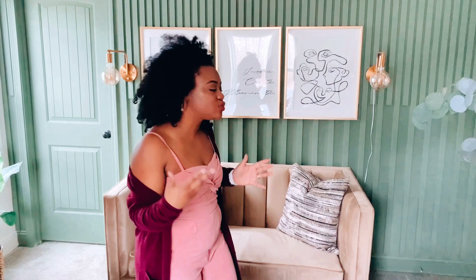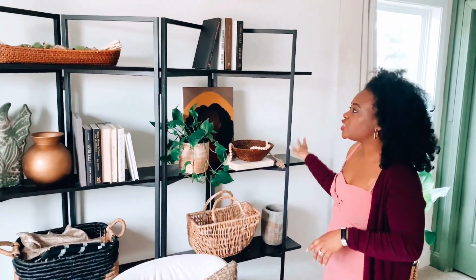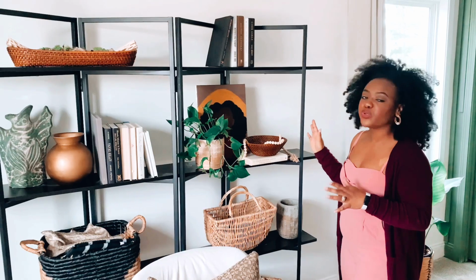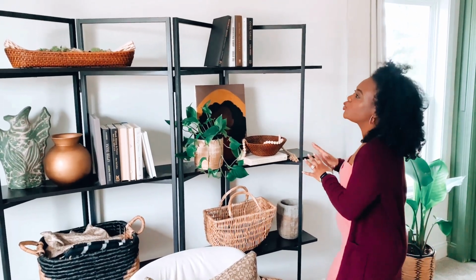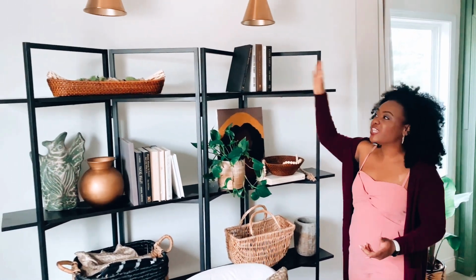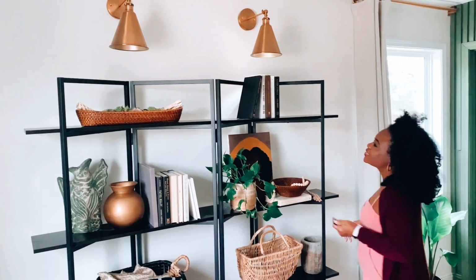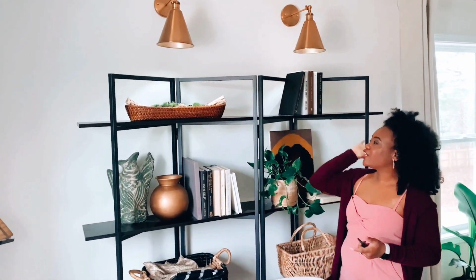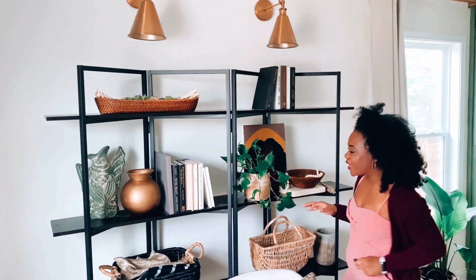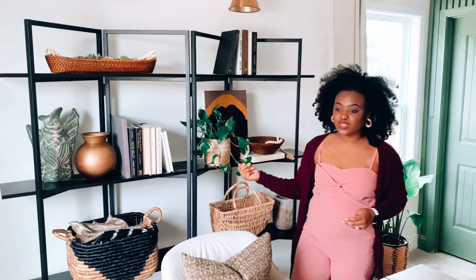If you're curious about anything in this room, I got this couch from World Market. We decided to go with open shelving for this room because it's not a huge room for a 2-person office. And so we didn't want to make it feel crowded. So we decided to go with open, airy shelving and add some beautiful brass light fixtures. So these wall sconces are actually battery operated and they have this really cool remote. So here with the remote, I can turn these lights on and also turn them off. Wrong button. Okay. And so yeah, we just decorate this with our books and my fabrics. David has some work stuff in those as well.